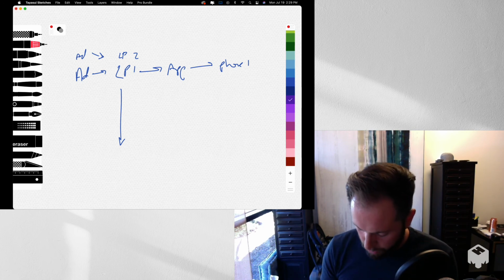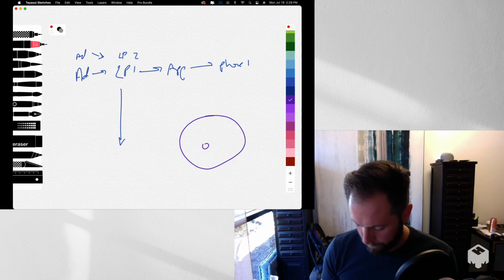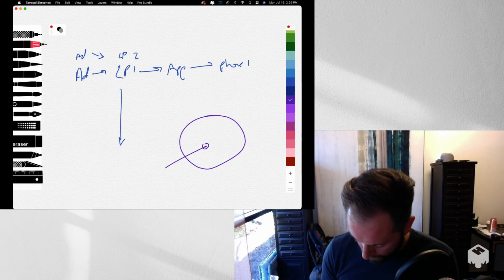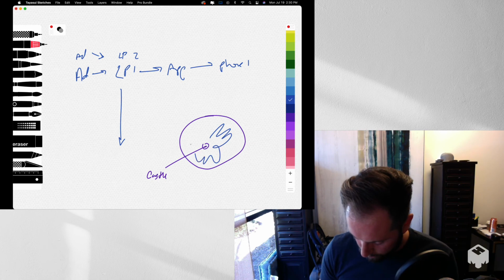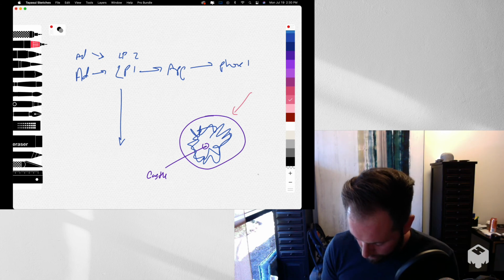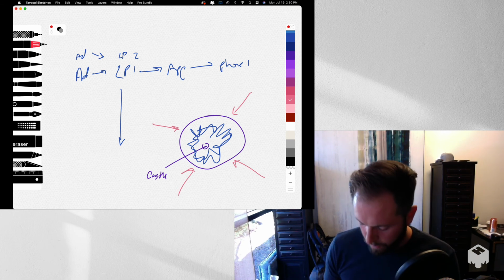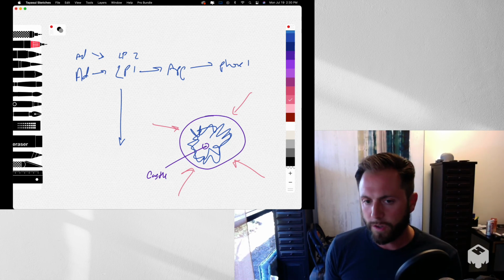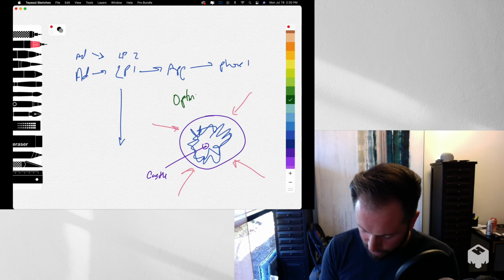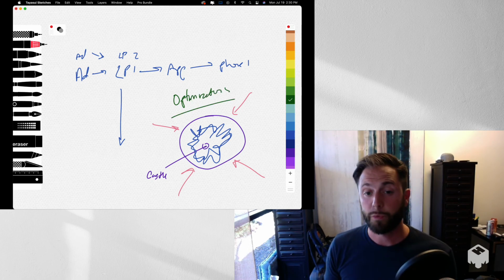There's a thing in business called a moat. That's an old term, but you hopefully know what a moat is. If you don't know what a moat is, this right here, this is a castle. This is your castle. This right here, this is water. This is where they dig a huge deep trench, and the attackers try to come in and try to kill you, but they have to cross this chasm of water. They can't get to the castle. It's called a moat. The moat in this type of business can be a couple different things, but primarily it's going to be in your optimizations. That's where it's going to be.